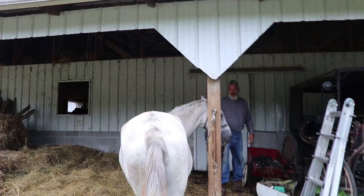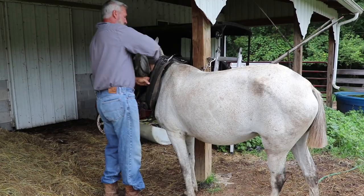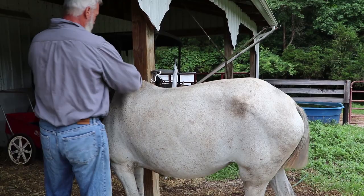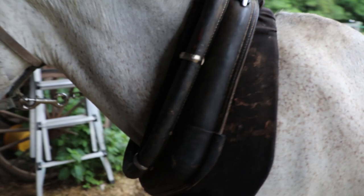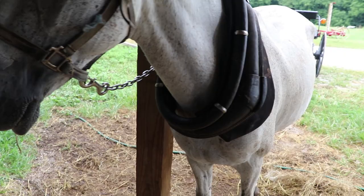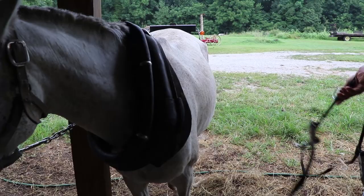So you gotta have a harness if you wanna have a buggy. This is a collar, this is a collar pad. And this is where the pressure from pulling the buggy is on the horse. So you strap this around their shoulders, get the pad in place, make sure she's comfortable. And that's what holds these guys. These are the hames. The hames strap onto the collar, and these tugs strap onto the buggy, and they tug the buggy around.